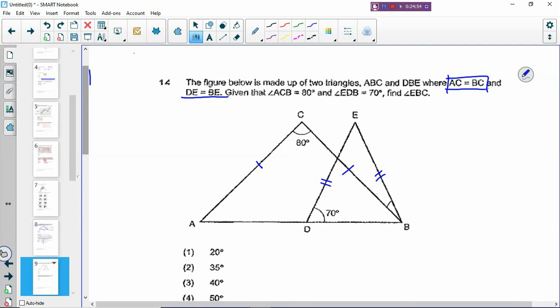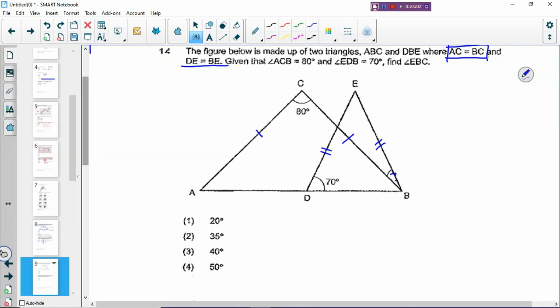Okay, so what do I do next? I put a question mark. Find angle EBC, which is here. This is what you must do first before you even try to work out the answer. Then what do you do next? You don't look for the answer, but you look for easy angles. Is there any easy angle I can find? I take 180 minus 70, I get 110 degrees. Easy angle, right? And there is an isosceles triangle. So if this is 70, then this angle here is also 70. And I can find this angle here because the sum of angles in a triangle is 180 minus 70 minus 70. So this angle here will be 40, right?